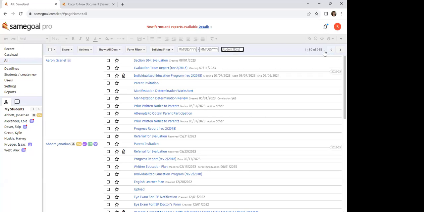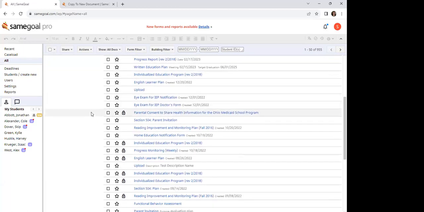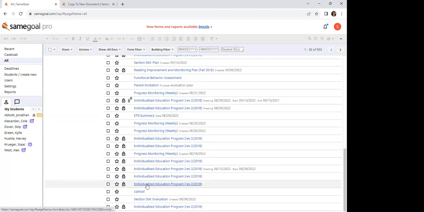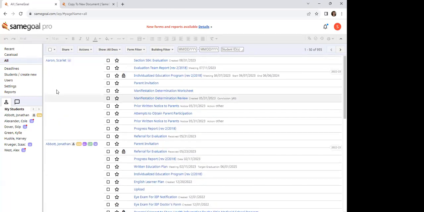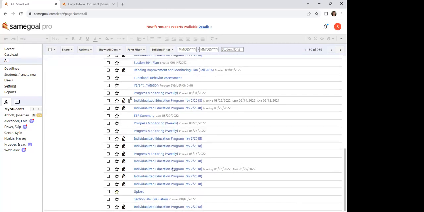And don't forget over here on the side, I know not all of our districts are super huge, but you probably see over 50 students, it only shows 50 at a time. And when I'm talking 50, not 50 students, 50 documents on a page. So if you're working at the high school level, some of our kids have quite a few documents in the system. So you might only see, in this case, because Jonathan has every single document available, we're only seeing 2 kids at once.